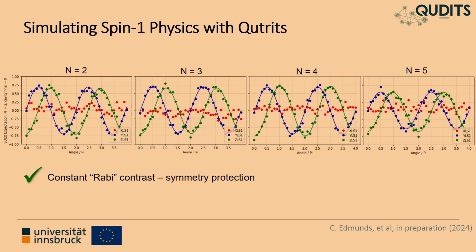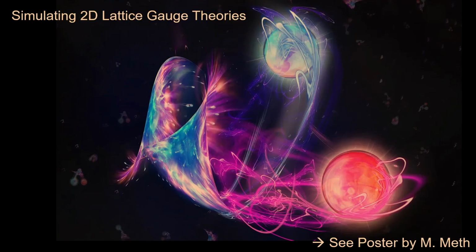Another nice thing here is if we increase the system size, you see that actually the contrast of these Rabi oscillations is constant, from 2 to 4 at least. From 4 to 5 it drops a bit because we added more ions to the trap, which lowers the gate fidelity a little bit. But otherwise you see it doesn't depend on the string length, which is a very nice feature of this system. Okay, so much for that.